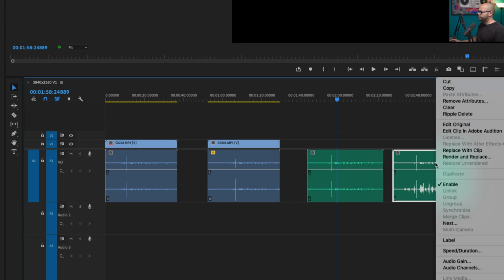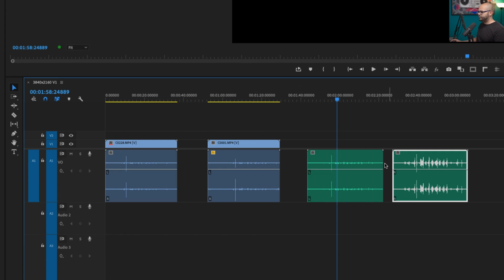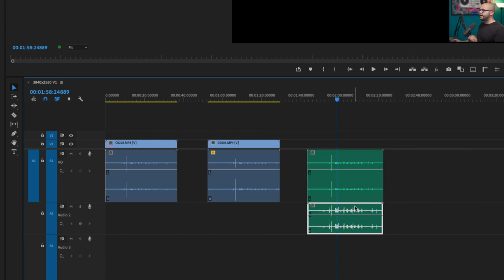Now, if I go over here to my duplicate, I want to do that same process, go to audio channels. And now instead of doing both left, now I want the media source to go to the right. So now both channels are going to be looking at whatever was recorded on the right side of the stereo file. Now I have my Shure SM7B on top and my boom microphone on the bottom. That's one way to do this process, but I don't think it's the best way because again, you're gonna have to be manually doing that with each clip, and it'd just be best if you modified all of your audio clips in the beginning, and then when you brought them onto the timeline, they were all just how you wanted them to look. To start with, let me show you what I mean.